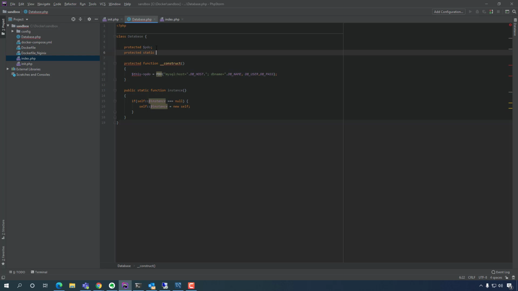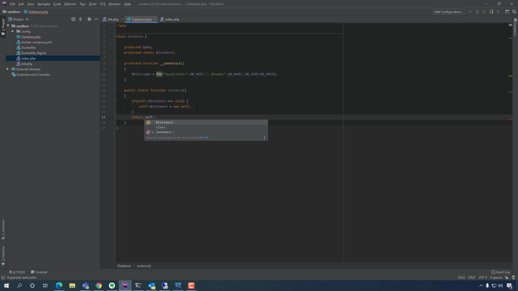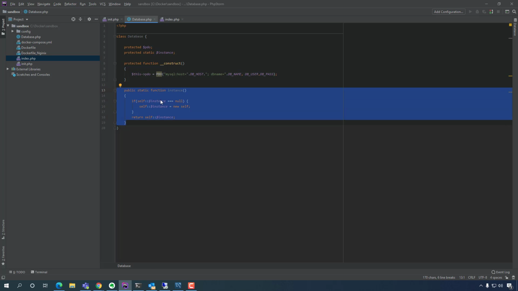So public static, and then that highlight should go away. There you go. Okay. All right. And then return the instance, self instance.